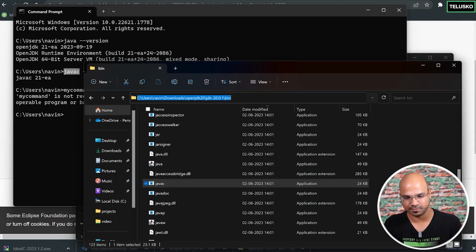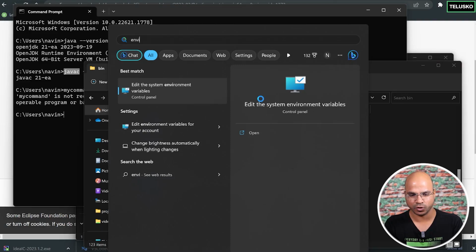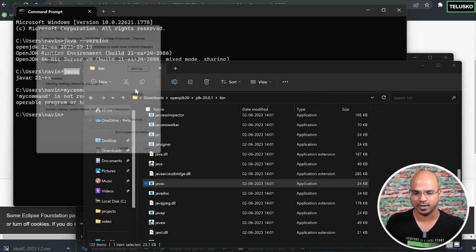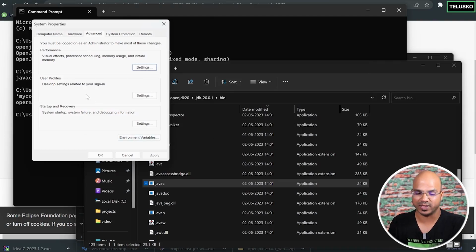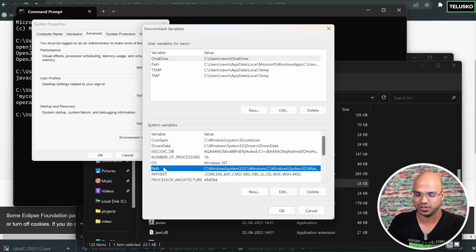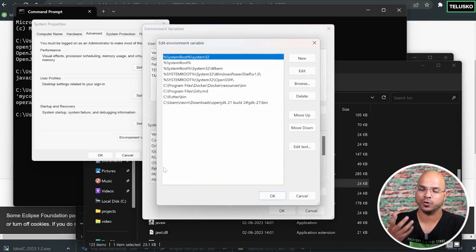What I will do is I will just copy this path because that's where my bin folder is. That's where my javac is. I will copy this path, and then in Windows, you have to search for environment variables. You can see it should look something like this. Edit the system environment variables. Click enter, and that's the prompt you will get. Click on environment variables, and then there are two options, one for the user and one for system variables. Now since I want this to be implemented for all the users in the system, I will simply click on the path here. If you can see path there, double click it, it will open a new prompt.